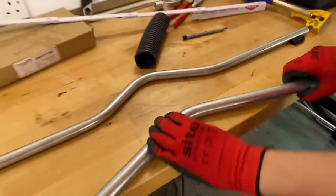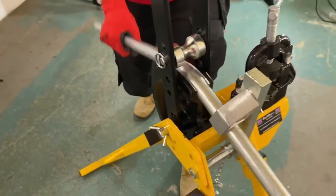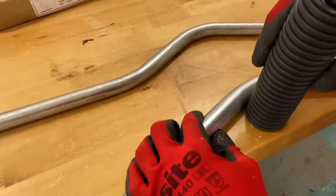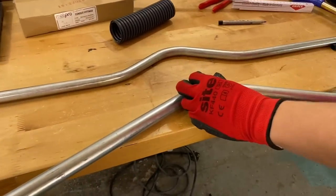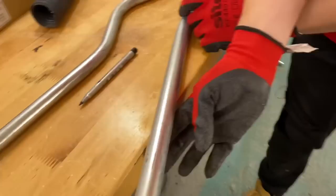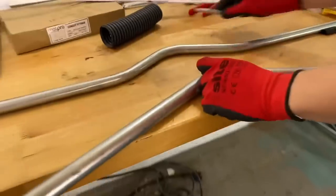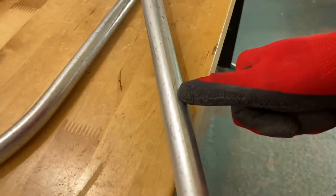A little bit more bend, take it back in a little bit more and we'll have another look. It doesn't necessarily have to match mine — it just needs to get over the same style of obstacle. Are you happy with that one or do you want a little bit more? Another touch more in — wrestle it back into its original position in the conduit bending machine and then a little bit more bend. Now it's crucial that we get it to clear that obstacle — it doesn't have to sit dead on top of it, just clear it. Now we're going to mark and strike it where it hits the table.